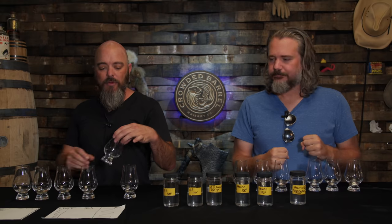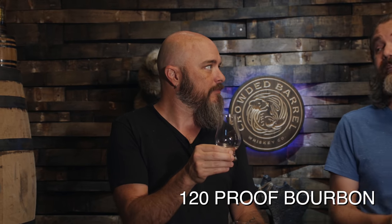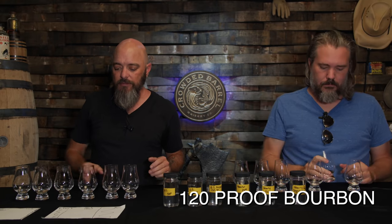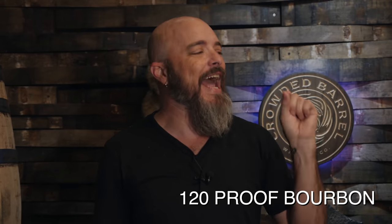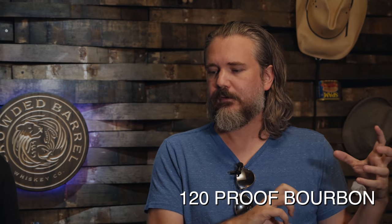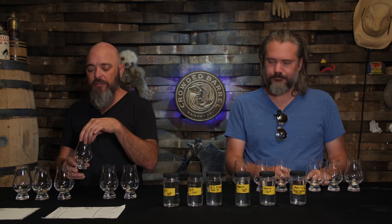Yeah, it's fruit preserves. All right, moving straight down to the 120. Wow. So we dropped 20 proof. Already you can see the vegetal note showing up in that one. You're finding that vegetal note more than I am. I think I'm finding more agricultural and dustiness. It's less fruity, but way more dense sugars. And then the aftertaste is where it first starts to hint at that green vegetal note. It's less of a fruity preserved sweetness for me, and it's getting more towards a honey end of sweetness. Isn't that wild, that different from one to the other? Okay, now let's go down into 100.